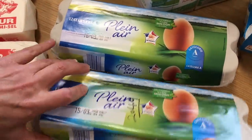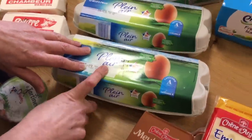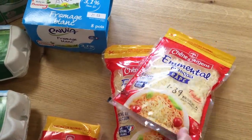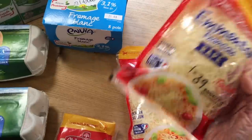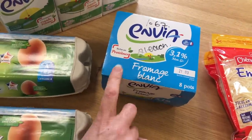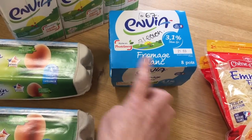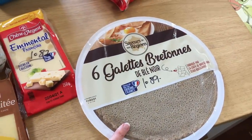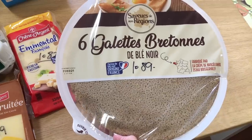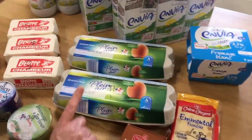Eggs — quite large, medium to large — 2.49 for 12 free range. Emmental wrap 1.39 for 200 grams, which I freeze as it freezes well. Fromage blanc — what the UK calls fromage frais — lovely as a dessert with defrosted frozen fruits. Buckwheat galettes at 1.89 each, which we buy every now and then because we think it's good to buy locally made food. That's my dairy and egg section.